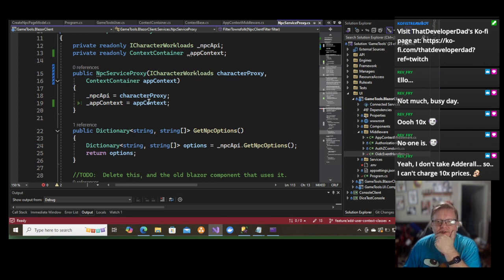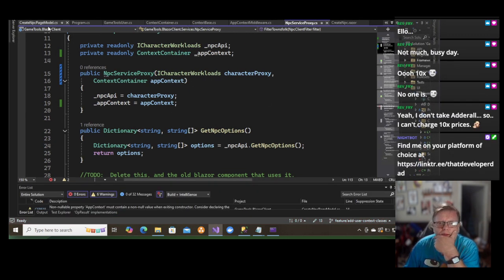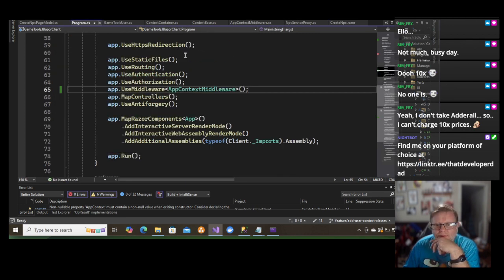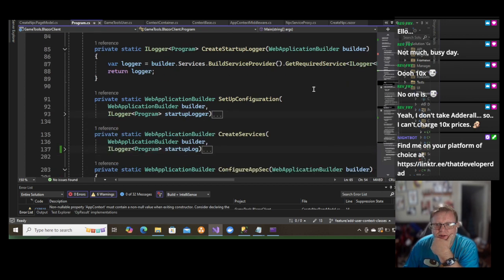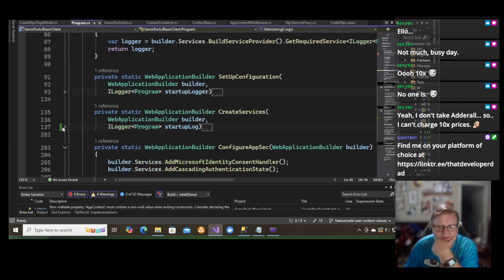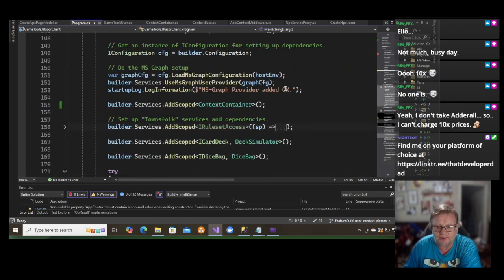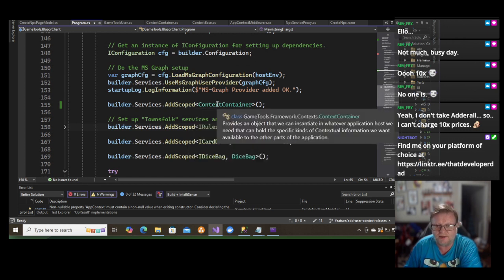So I'm obviously using something in the injector thing wrong. So there's UseMiddleware, CreateStartupLogger, SetupConfiguration, CreateServices. So let's come into CreateServices again and see how I'm doing that. AddScoped context container. Good.